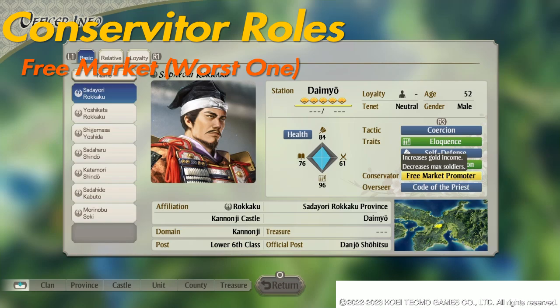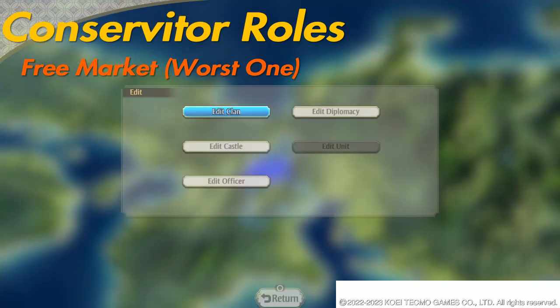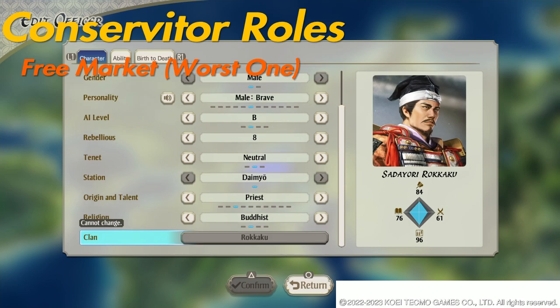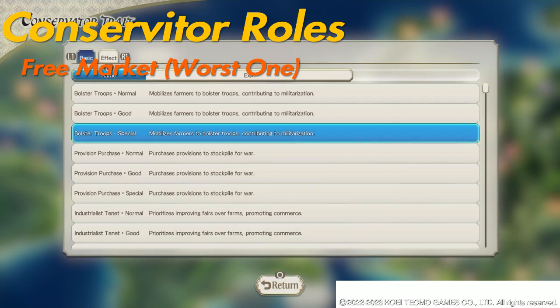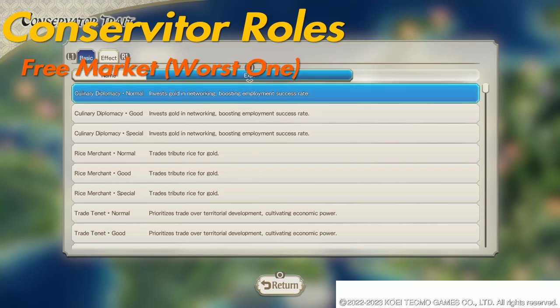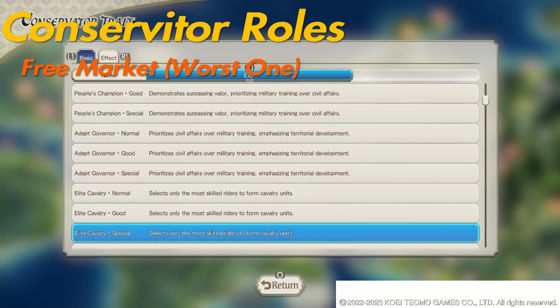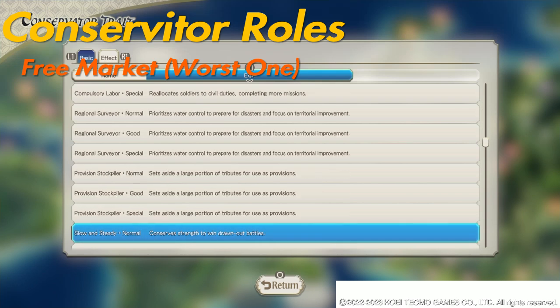So free market promoter, I'm just going to read you guys the numbers. Actually, you know what I can do? I can do one better. I can show you guys. We can go to edit. We'll go to Sadayori here. And let's look at the special. So we'll just organize them by gold here, and let's find free market promoter.